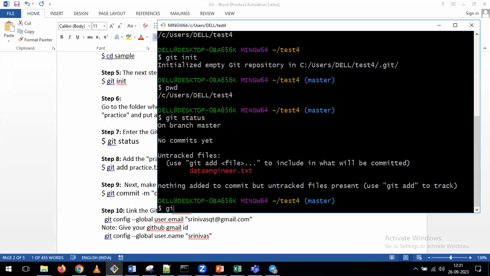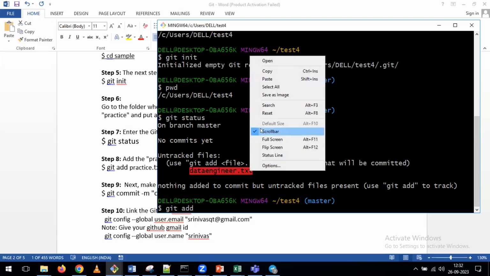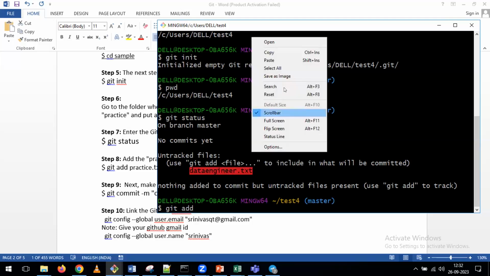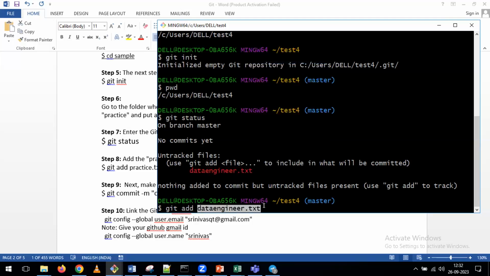Okay. Now after that, if you want to upload this file into the bitbucket, we give the command called git add. With the help of this command, we can add this file on top of your git folder. Just give it as git space add space, then you have to give the file name. Copy and paste it. Just give it as git space add space and the file name.